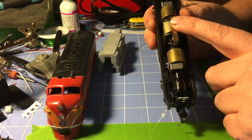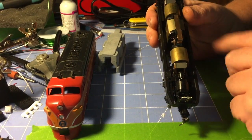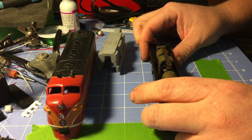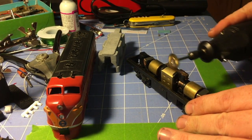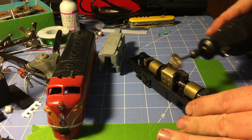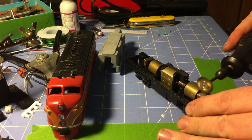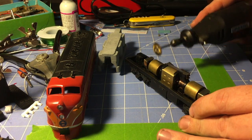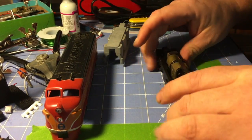But I am going to take a second to put a brass wheel in my Dremel, and I'm going to clean up this brass real quick, and then scuff up the two pickups right there with the same brush on my Dremel, just to give me a good connection when I solder. Hang on a sec, it might get a little loud. I do recommend that anytime you work with a Dremel, you have safety glasses on.